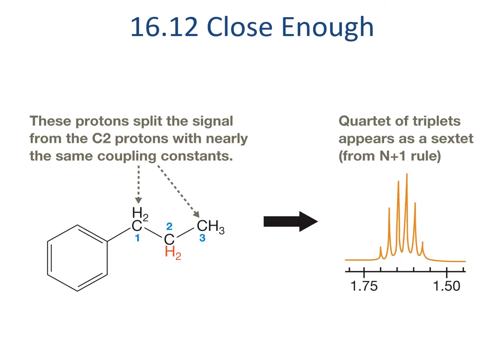Now, a lot of times we might be able to resolve those on a high resolution instrument, but on a lower resolution instrument, we might not see any difference. So even though we have a slightly different coupling between these two and these two, they're both similar enough. They're both connected through a sigma bond on sp3 hybridized carbons that have mostly hydrogens on them. And so we don't actually practically see any difference between those couplings. And so those are going to overlap, and we'll see something that roughly looks like a sextet from the 5 neighbors. And we should have about the right distribution as well.